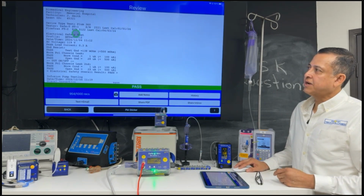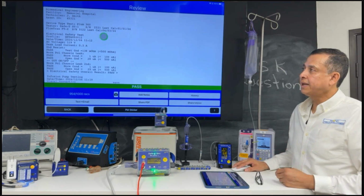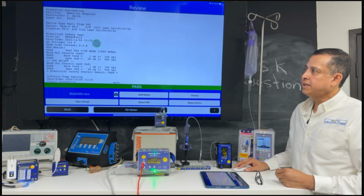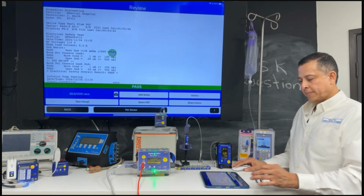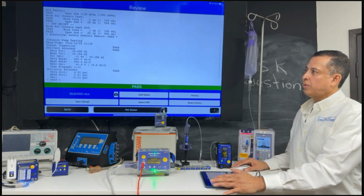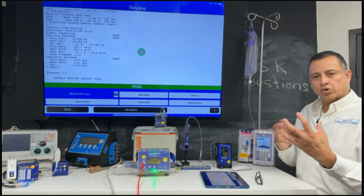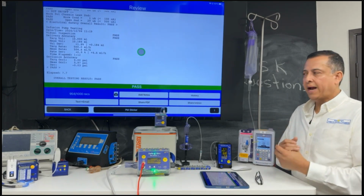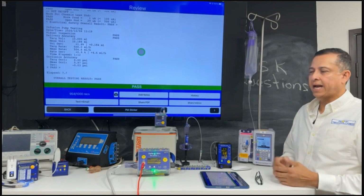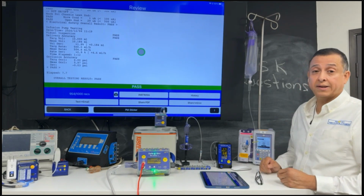Now, because we used a different device, you'll see the flow tracks listed as well here with its calibration date and then all our electrical safety data. It displays each individual test, as we mentioned, the measured values versus the standards, your test limits. So we have that, and then down below we have all of our infusion testing that we did. So it allows me to utilize multiple devices, communicate with them, have them run the test, collect the data, and have it all in one report. So that's the nice thing. I don't have to go around trying to keep track of this manually.